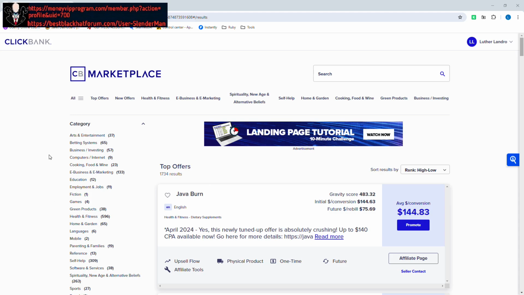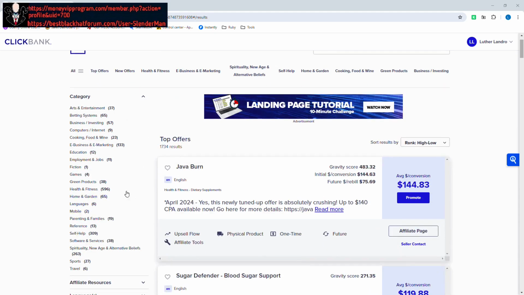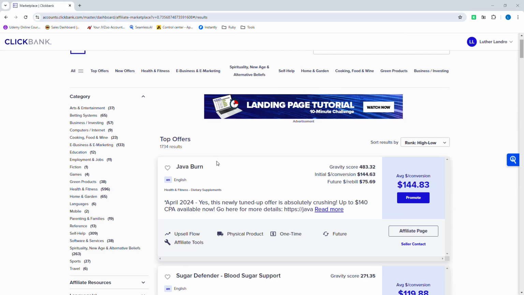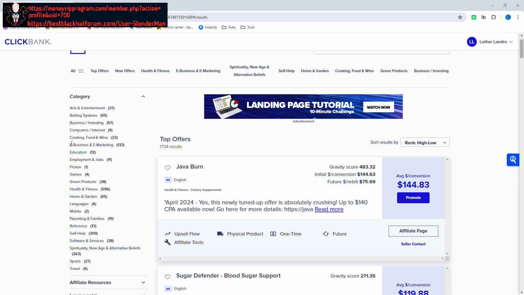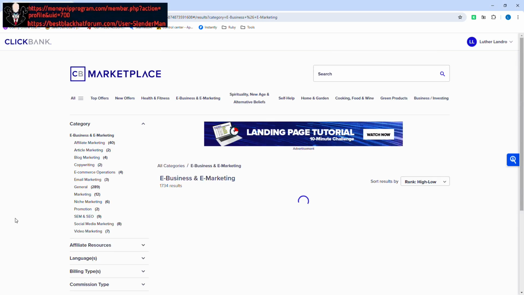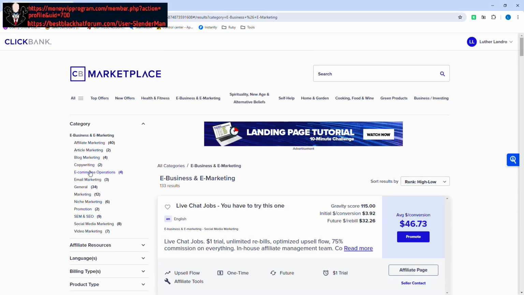So we can see ClickBank has a decent amount of e-business and e-marketing in the categories. There's a bunch of other categories, of course, but you see health and fitness, almost 600 offers. Self-help, about half of that. Spirituality, a little less than half of that. So you can see what the biggest markets are on ClickBank, and the absolute biggest one is health and fitness. But if we want to see some trends in our marketplace, which is basically e-business, make money online, we can go to this category and have a look at what these offers are doing.